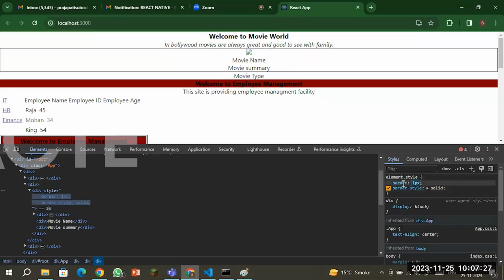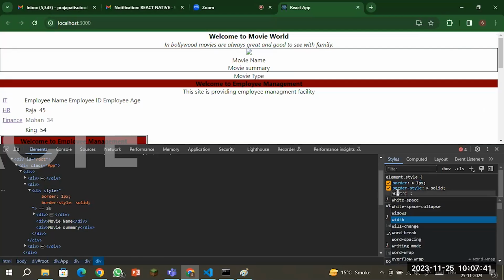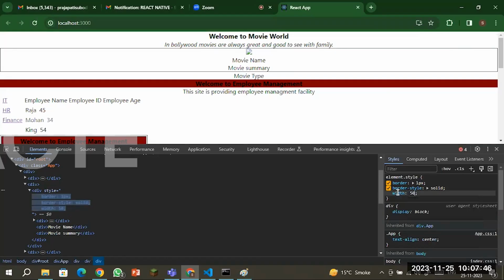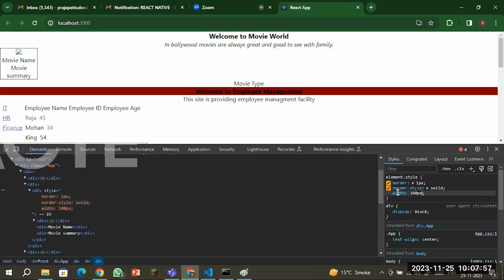You can apply the border, but you need to provide the border style. So here you can see that the border is available for our component, but it is taking all of the space. So you need to set the width for it. You can provide it in percentage and also in pixels. Suppose you provide 100 pixels, it will start from the left.